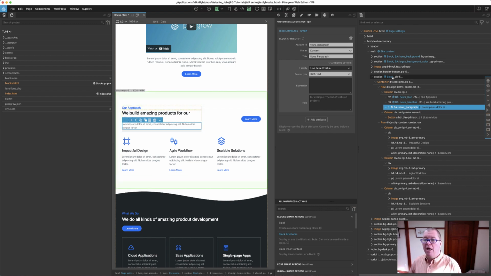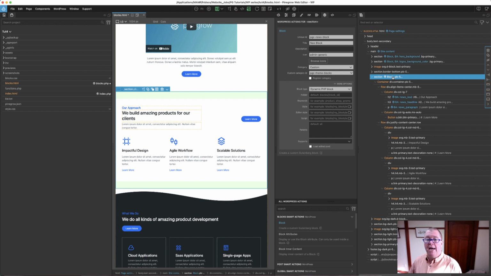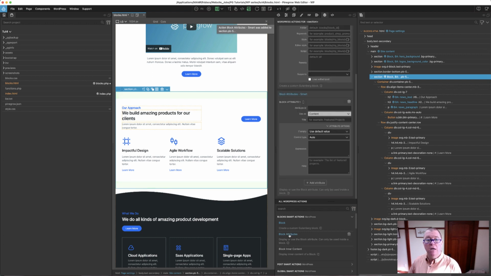So let's drop back to our block really quickly. And we're going to want to add, can we add a block attribute to this? Let's try. So we can. So the block attribute we're going to want to add is the news color, I guess.